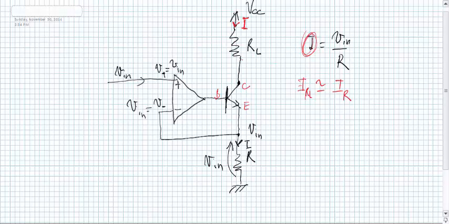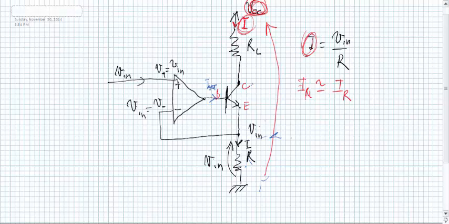And here's basically the novelty. I is not directly generated by the op amp. I is actually generated by this voltage supply that is applied from here all the way to the ground. So what generates I is not the op amp, but this one in here. But then again, how do we get I? Well, we have a current coming out of the op amp, and it's typically a fairly small current, by the way.